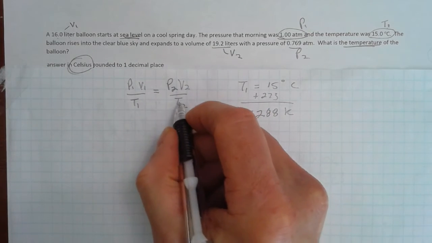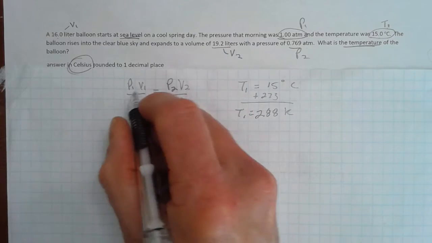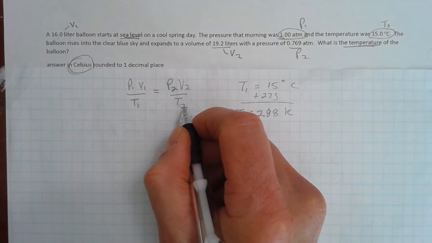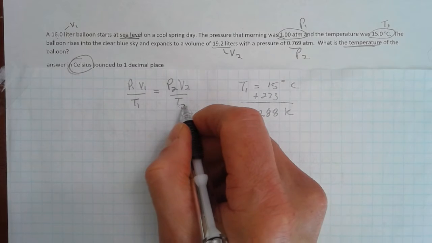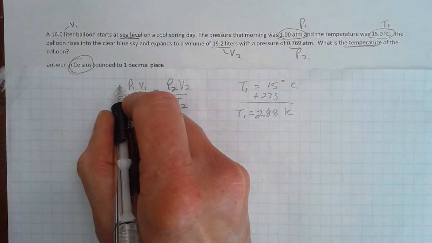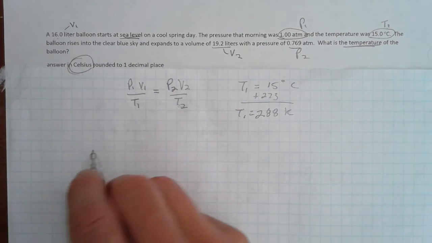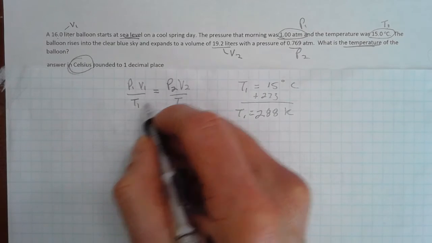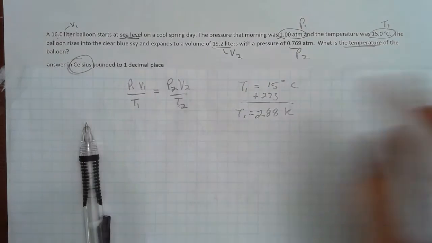So we've been through some of the algebra, and what happens is when we have these two fractions, we can cross multiply. So this, anything that's on the bottom on the right can go to the top on the left, and likewise we can do the reverse. Bottom on the left can go top on the right, and I'll show you what that looks like here.